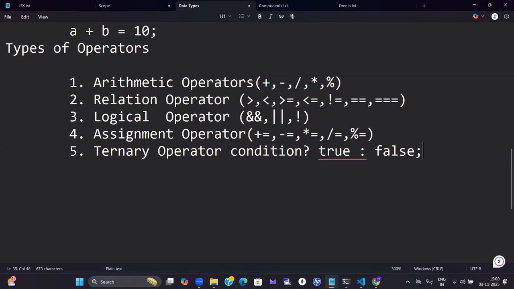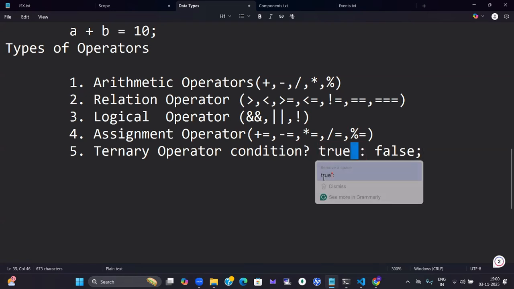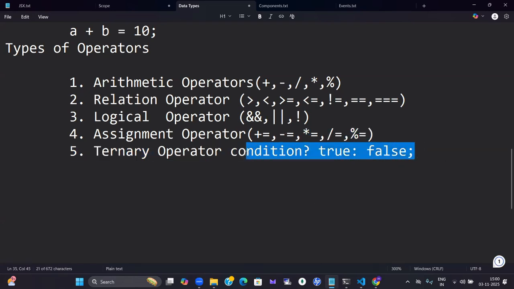That's it. This is nothing but a ternary operator. Simply, we will call it a single line if else condition. We will call it a condition statement also.